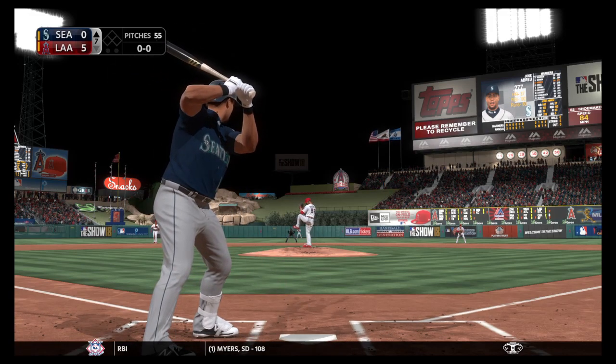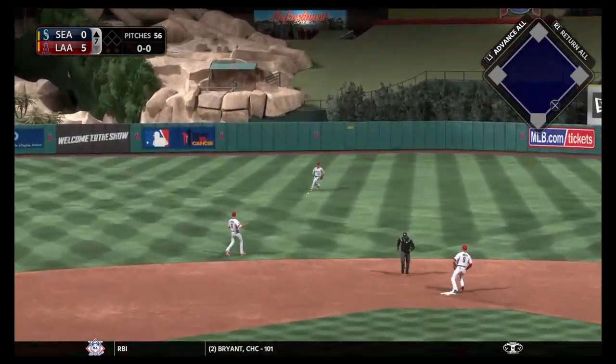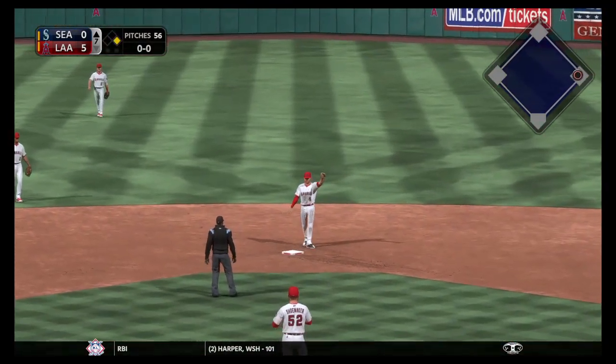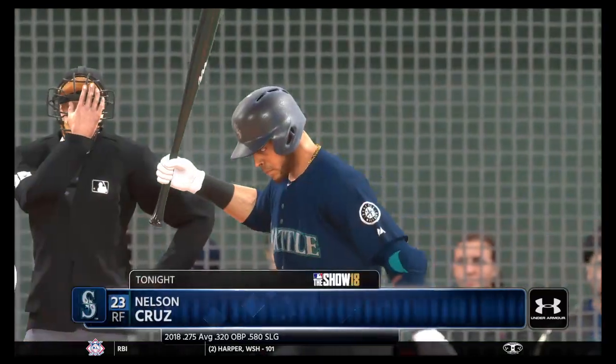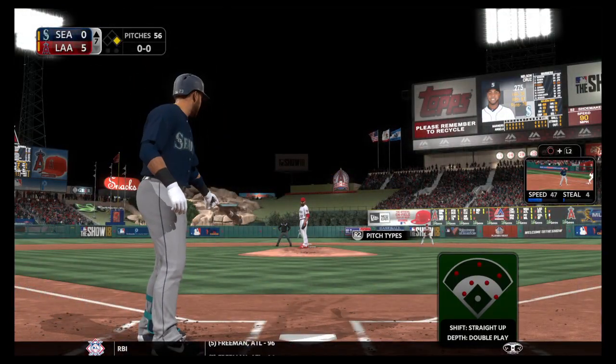He's ready. Here's the first offering. Line towards center field. And that finds some outfield grass. It's a base hit. So the base hit puts the first man aboard to start the inning for the Mariners. Here's Nelson Cruz now. 0 for 2 for him to this point.